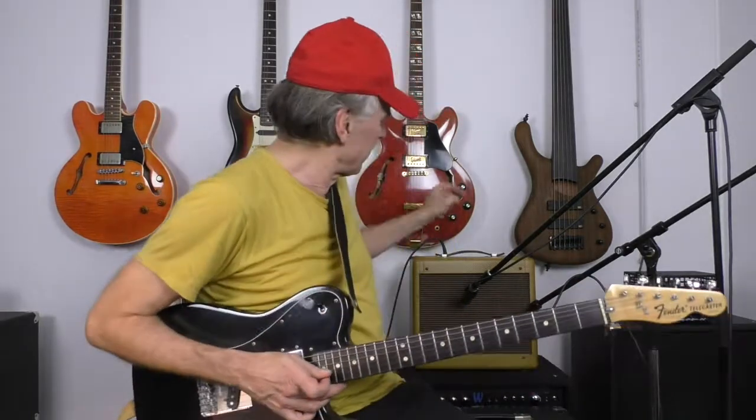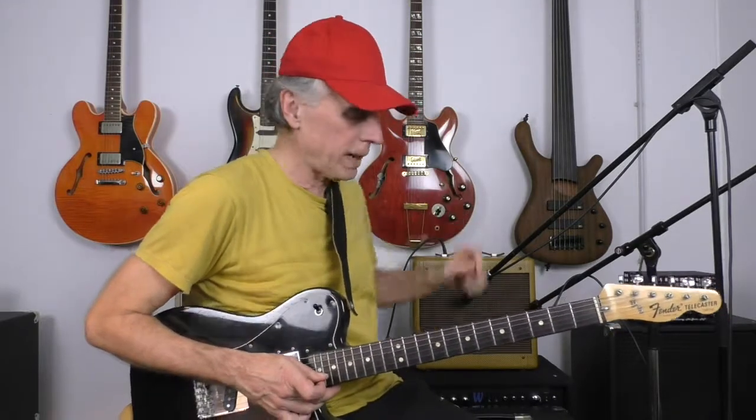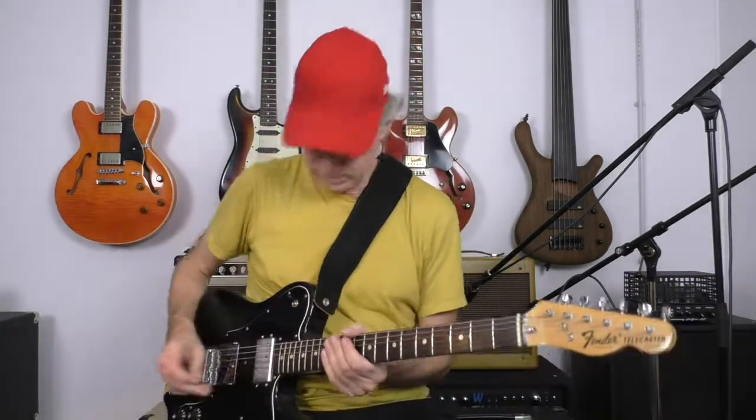Now let's check it on my Fender Telecaster Custom II from 1974. The amp is all the way up now to 12, and if I play it on the neck pickup, it sounds kind of like this.